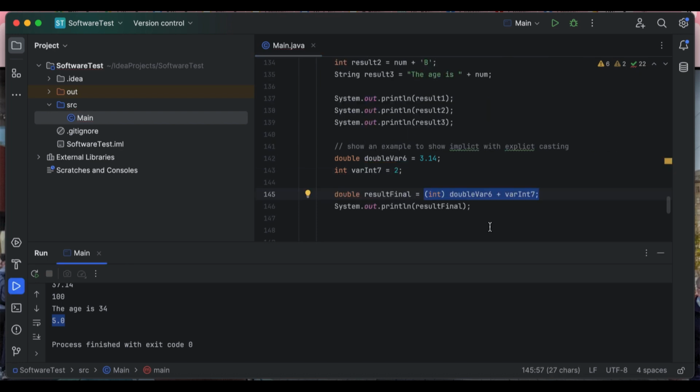So far, we have delved into the intricacies of arithmetic operations in Java, experimenting with data types, variables, and implicit and explicit casting. We have also experimented with some more exercises. In the next video, I will be talking about the remaining operations in Java.